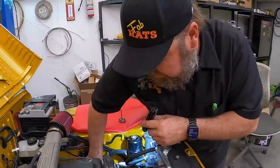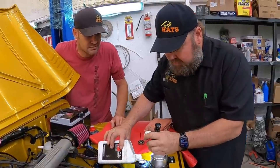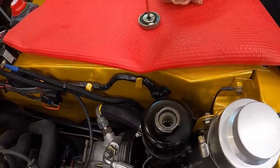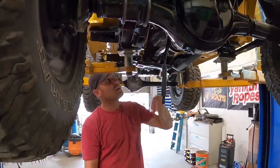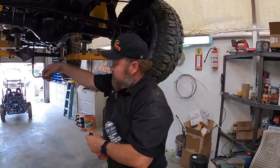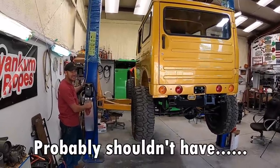Did it seal? I think so. Now we can fire it up and see if the power steering works. Then we'll top off the fluid — we're putting Swepco in it. That's the good stuff. Fire in the hole! We got the new TV cable, kick down cable, all put in. Now we just gotta spray all the tranny fluid off that's everywhere, then hook it up and go test it. See if it works. It'll work. 100%. Down — maybe for the last possible time. This could be our last trip down on the hoist.